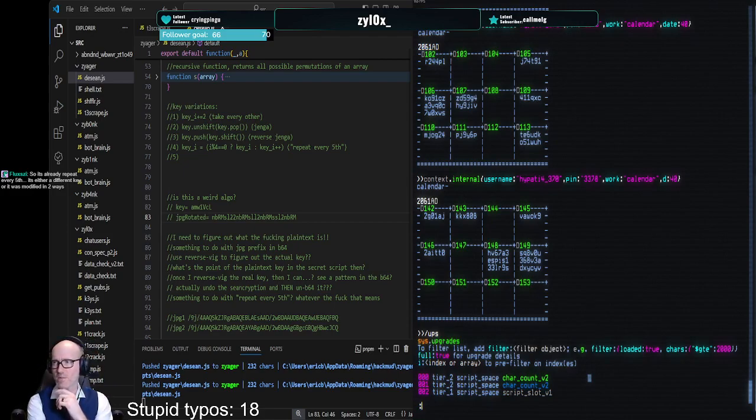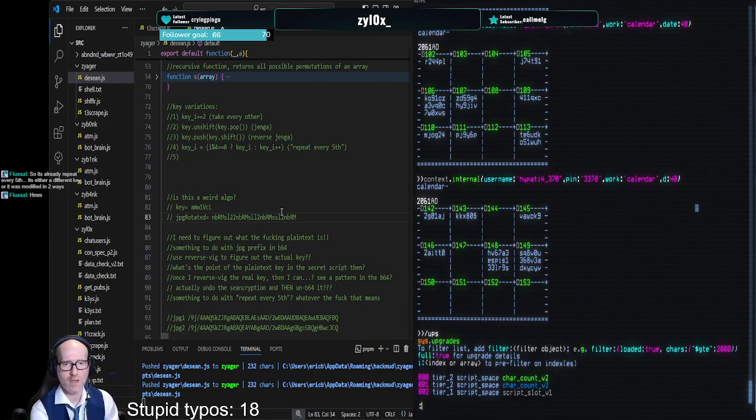Fuck, so it's already repeat every 5th. So either it's a different key or it was modified in 2 ways. 1, 2, 3, 4, 5, 6, 7, 8. Actually, it's not every 5th, right? 3, 4, 5, 6, 7 repeats, and then 2, 3, 4, 5, and then 6 repeats, and then... So it's actually repeating from the end forward, it looks like. So not quite every 5th. It repeats the last one, then repeats the second last one, then it repeats the third last one.